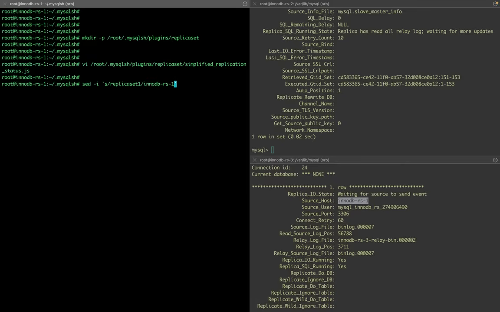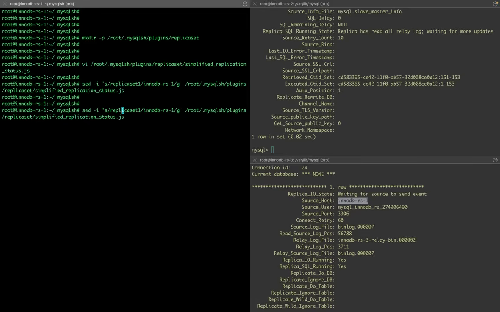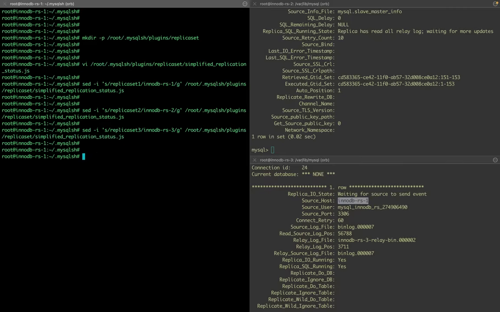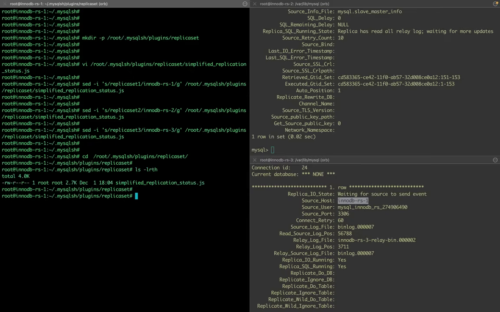InnoDB rs1 on this file, right? And similarly for replica set 2 should be rs2, and similarly 3 should be rs3, right? Fine. So I just created this file inside this folder, mysql-sh/plugins/replica set. Inside this folder, I created this JavaScript file.